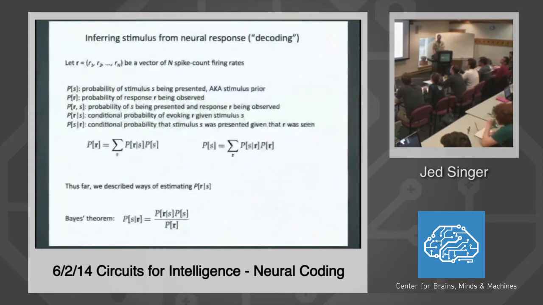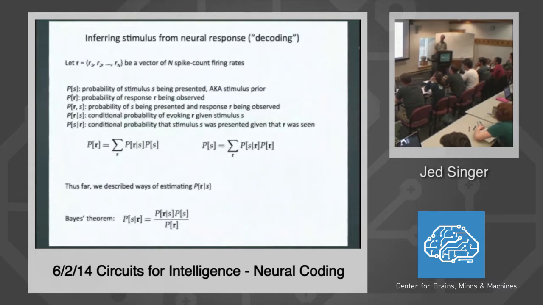So first, a few basics. We've got a vector R. This is just a vector of firing rates for most of the rest of the talk. In particular, there's stationary firing rates, so this is just a vector of scalars. This is the response that we're working with. We're trying to go from this to some estimate of what the stimulus was that elicited this.